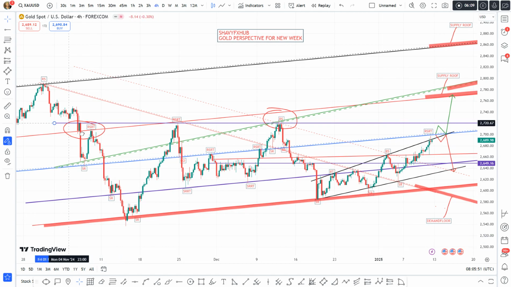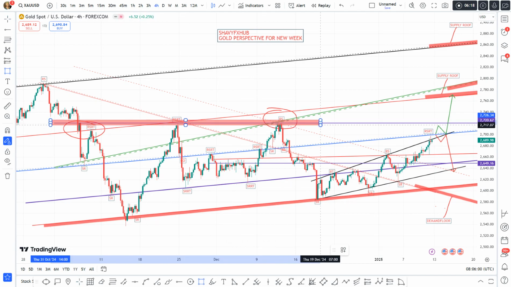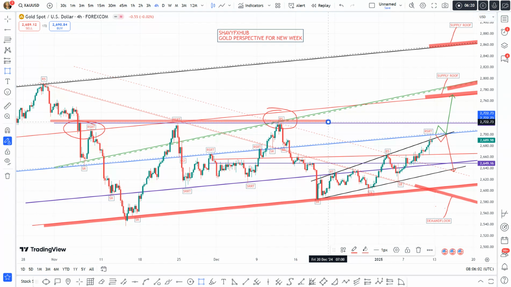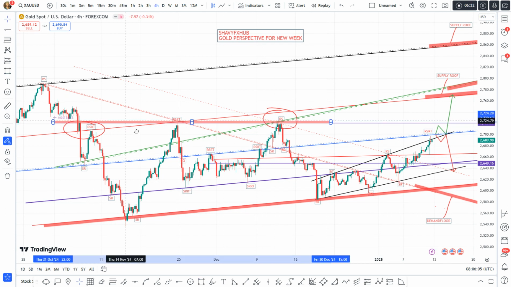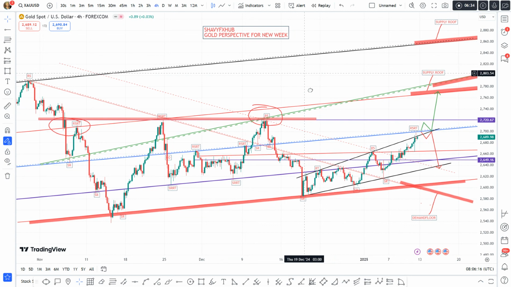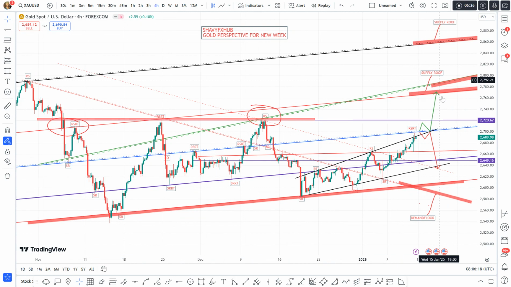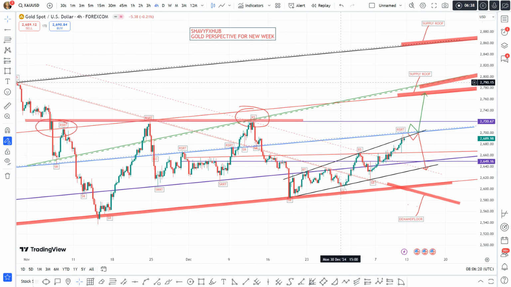So what we see is that they all happen at the same supply roof. This selling happened at the same supply roof, and if we make a zone out of it, it makes a whole lot of sense to see there's no more difference between 2,721 and 2,726 where the sniper entry occurred. So for us to have a good point of entry on a possible swing, all eyes must be fixed on the green ascending trend line. The green ascending trend line becomes your new hypothetical supply roof.